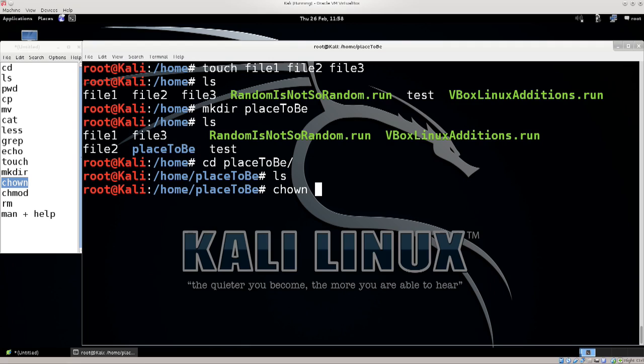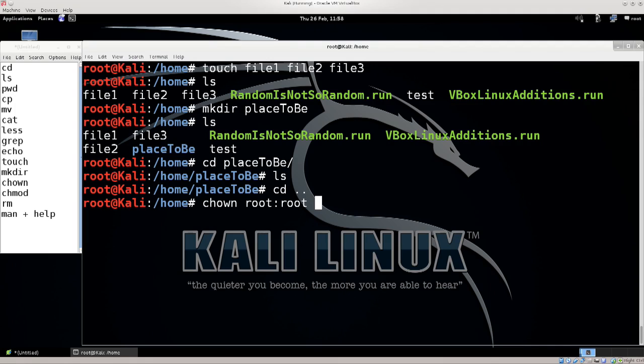But just to show you how this would work, for example, if the owner of a file was not root, and if you wanted to change it to root, you would do the following. So chown, and then you would type the username, colon, the user group. So the user group and the username are usually the same on your home PCs, unless you're on some bigger server or something like that.